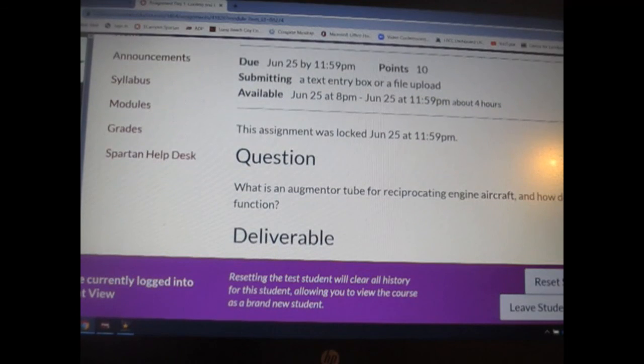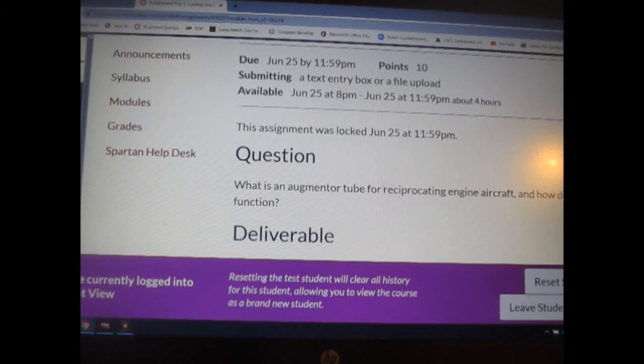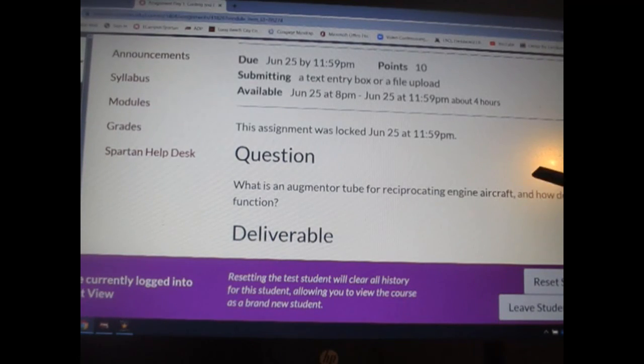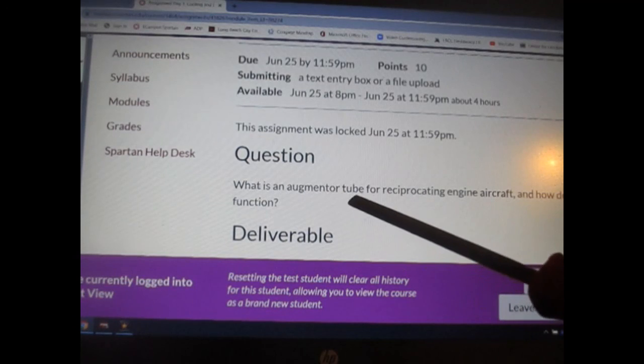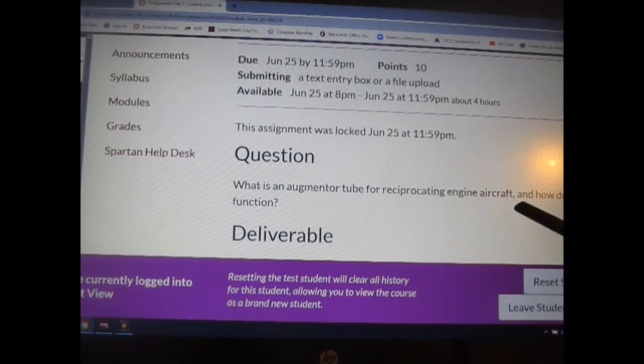Typically, you'll answer a question like this: what is an augmenter tube? That's what this says in the fine print right over here. We're looking at a typical assignment. Right here, it says, what is an augmenter tube for reciprocating engine aircraft, and how does it function?